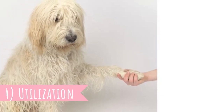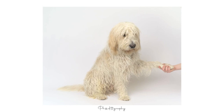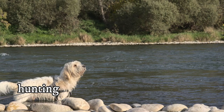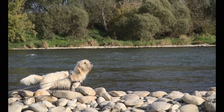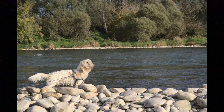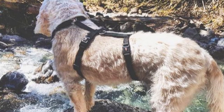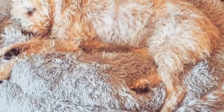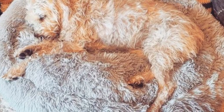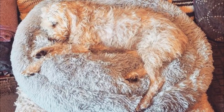Number 4: Utilization. The Briquet Griffon Vendéen's one and only working purpose is hunting. They hunt in packs and most often hunt deer, wild boar, and all kinds of small game such as hare. These dogs are absolutely passionate about the hunt, and even if they are not trained for it, they will most likely try to chase something on your walks from time to time. The Briquet has incredible stamina — they are tireless and can hunt in any kind of terrain and in any weather.